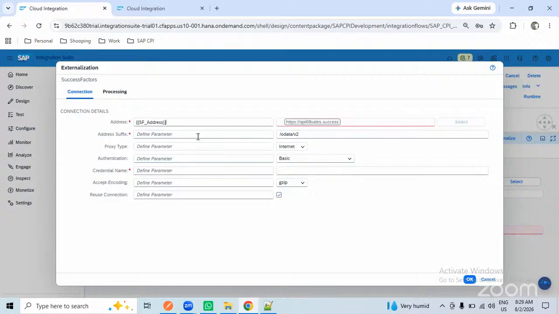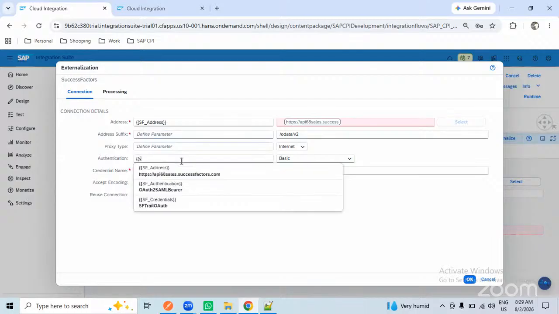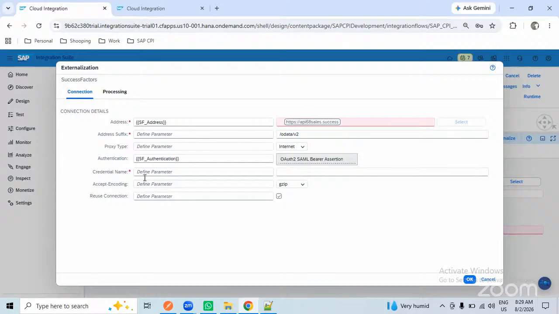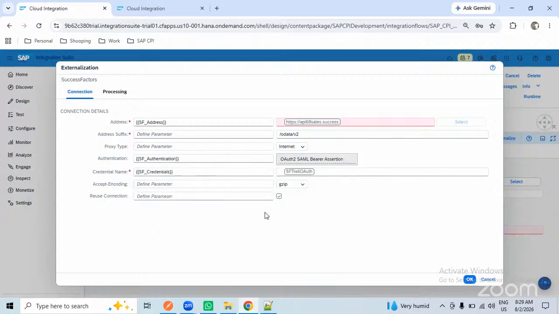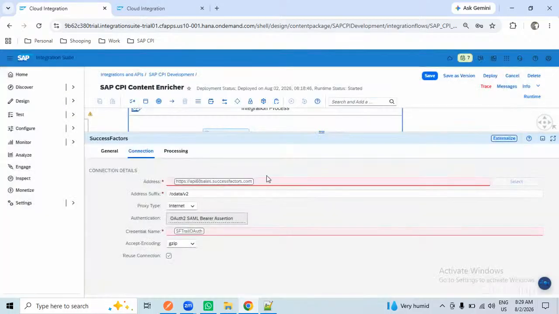Again, authentication type, I will do the same. SF. You just need to remember the names. That's it. Credentials, both are updated. I don't need to provide the manual data again and again. However many adapters you use, if the externalized parameter and values are the same, you can use them.